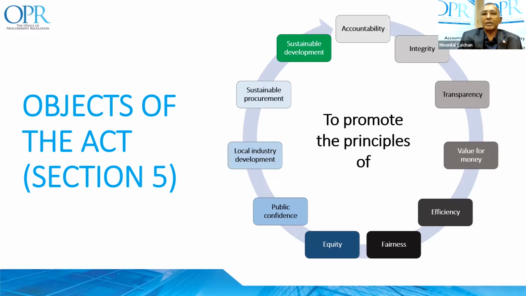Now, as you look at the principles, one of the things that you will probably see very quickly is that they may be in conflict with one another. For example, you may want to have sustainable procurement and sustainable development, but that may lead to some erosion in terms of the cost of doing business, and that may impinge on the value for money principle. So is it or is it not? That's a question that I'm sure we want to answer before we finish the session today. Not necessarily, because the cost to the environment might be much more than having sustainable procurement and sustainable development.